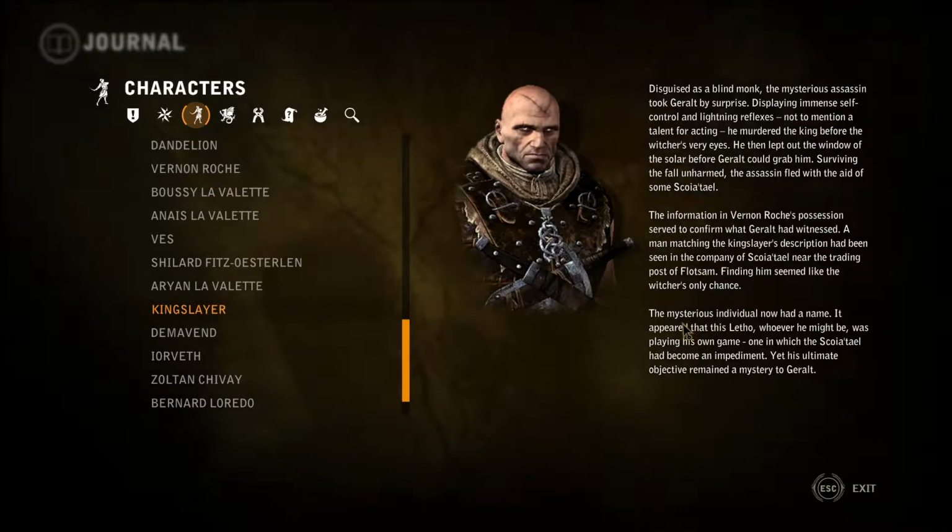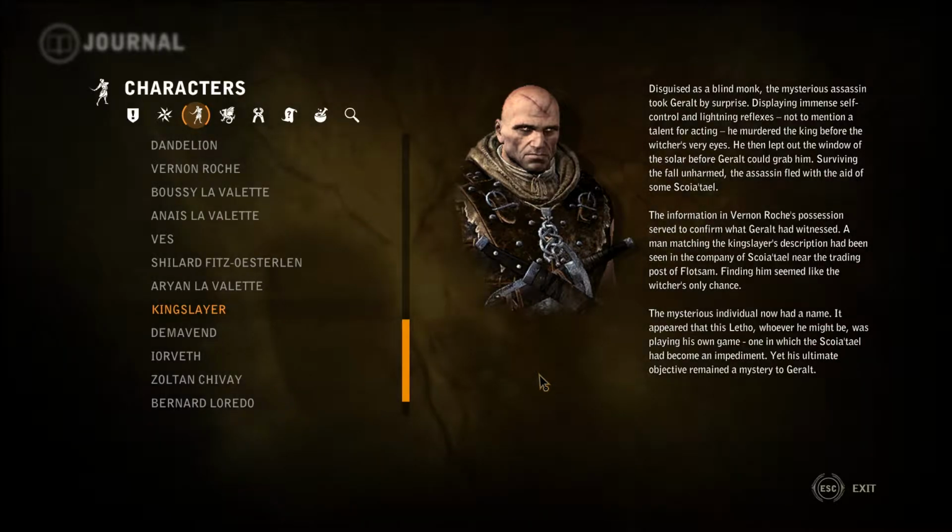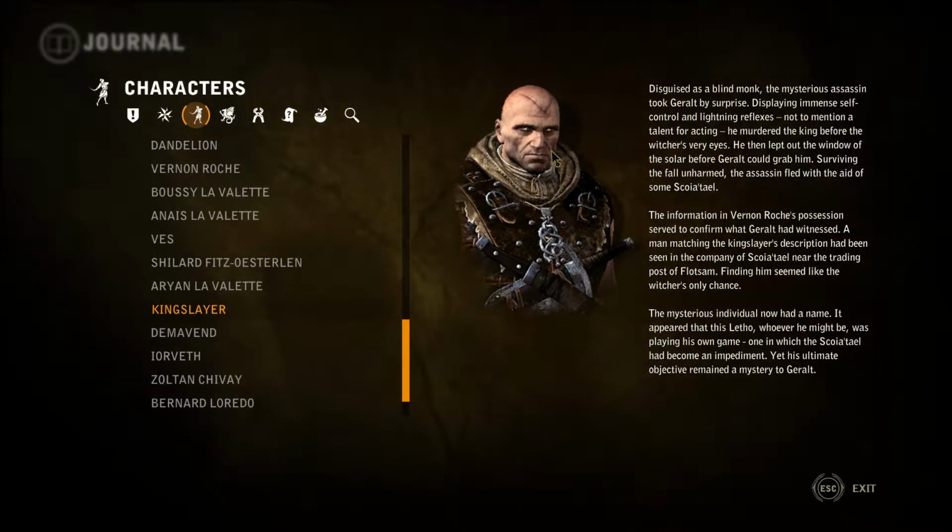Kingslayer. The mysterious individual now had a name. It appeared that this Letho, whoever he might be, was playing his own game, one in which the Scoia'Tael had become an impediment, yet his ultimate objective remained a mystery to Geralt. He looks kind of like Bernard Loredo. Loredo, Letho, long-lost brother made into a witcher because he was taken from the crib as an orphan? Probably not.